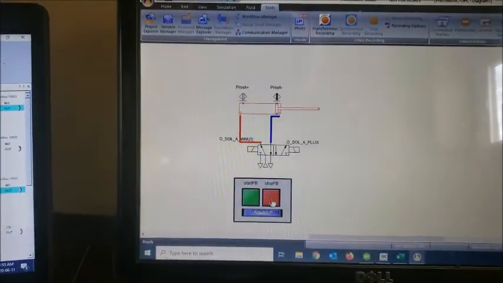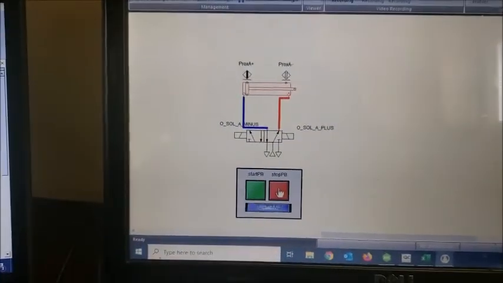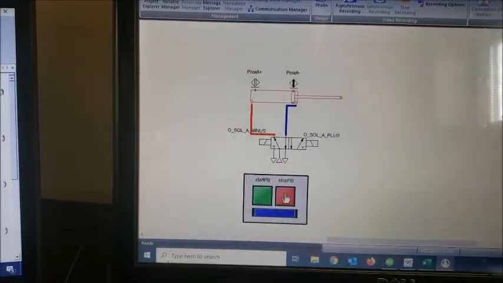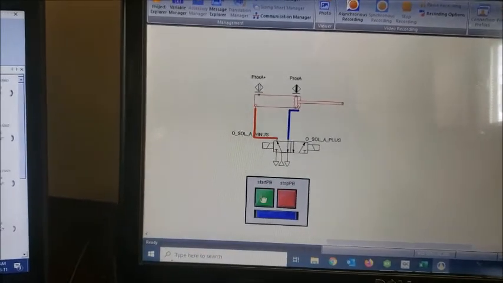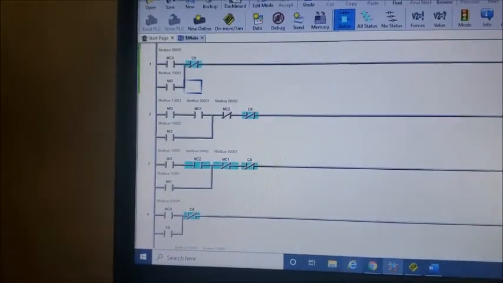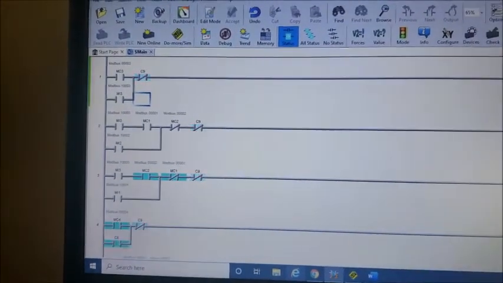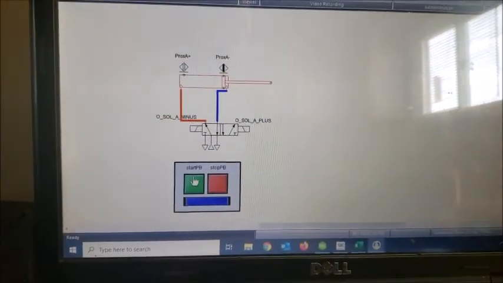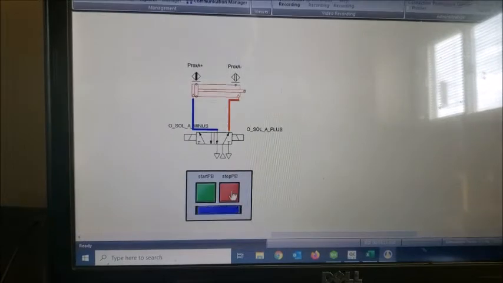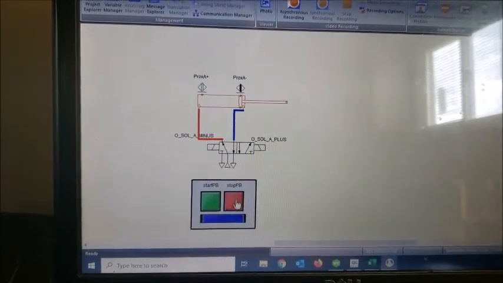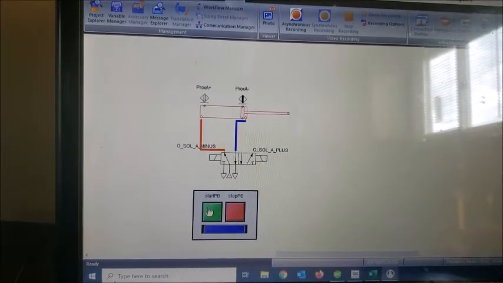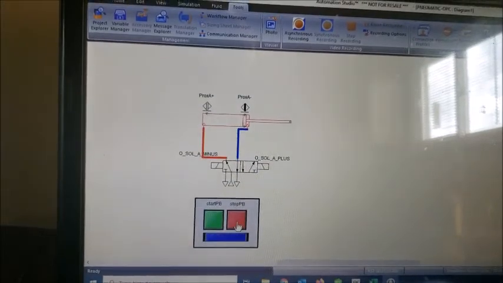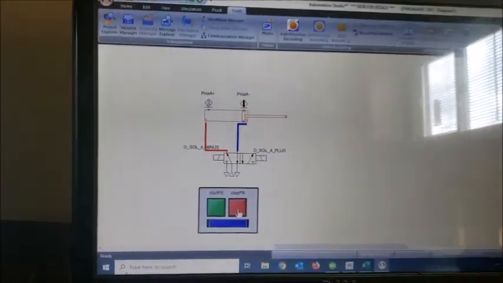So I've got a little bit of a problem with my code right now. There's a stop cycle that's supposed to initiate when I push the stop button, and it's supposed to bring the cylinder back to the home position. I've got a little bit of debugging to do in my PLC code on why the stop cycle doesn't work quite right. But anyway, I will fix that. Yeah, so I'll get the stop cycle working next. But anyway, I just wanted to demonstrate this.